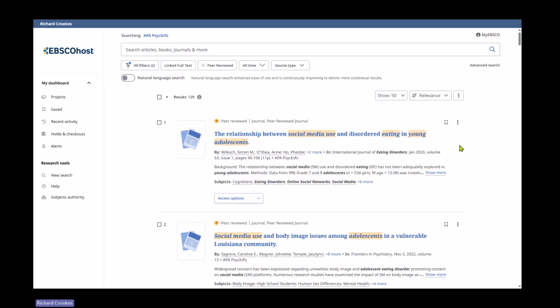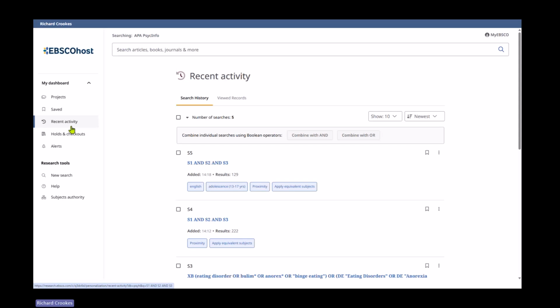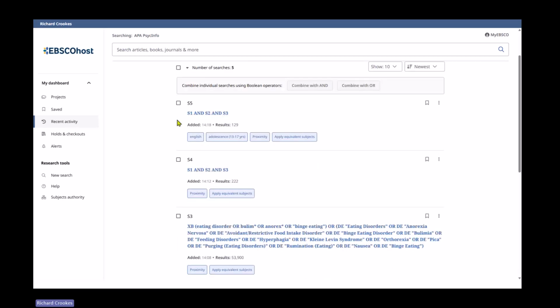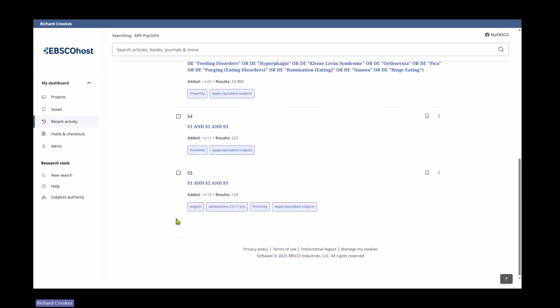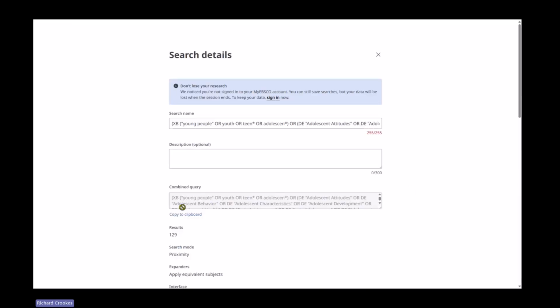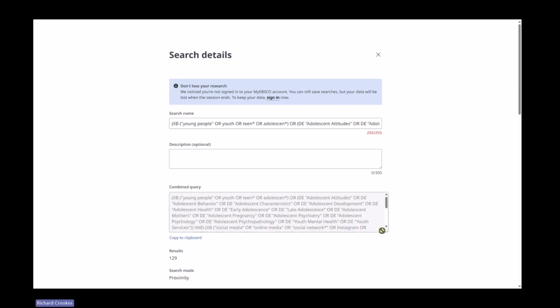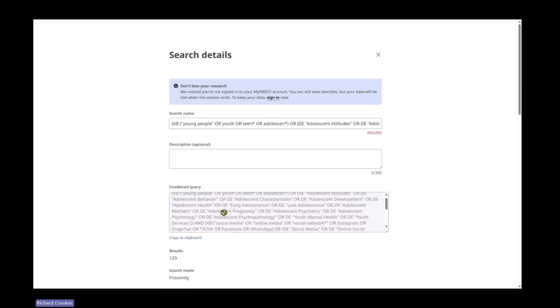Okay. Now, obviously, at this stage, you may want to refine this search. You may want to edit it, etc. at some point. So you can go into recent activity, by the way, and you can make changes here. So, for example, if I go to this set S5, and I'll resort again. So you can see the sequence here. So I can go into, and you can see the various elements here. If I go into this, go to search details, you can see I can copy the search here now. I've got the search displayed here. So that can be copied to the clipboard and rerun if necessary.